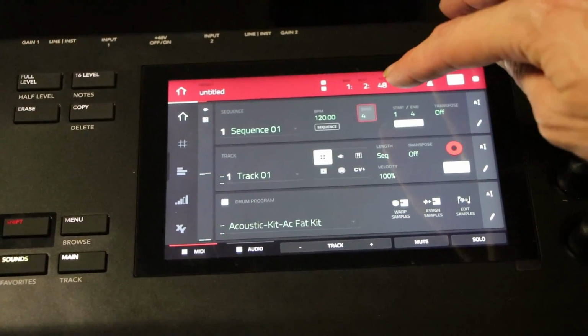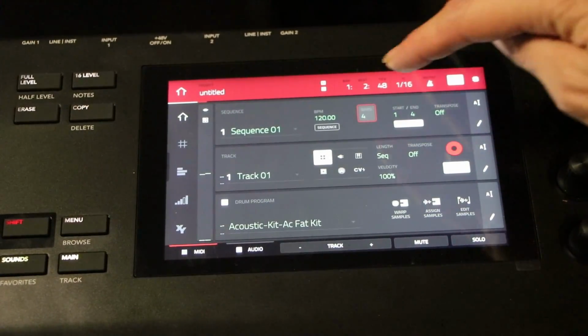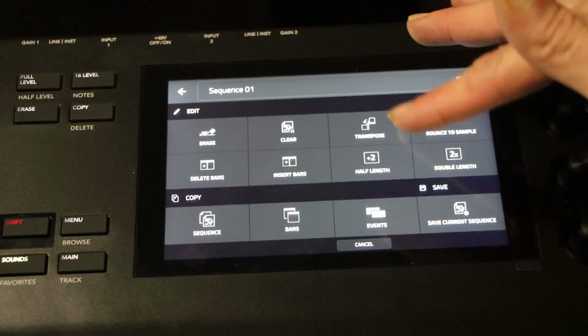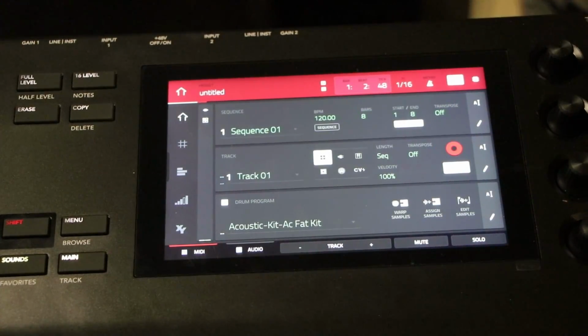See, that's what I'm saying. If I didn't want to play that for 8 bars, I only have to play for 4. I can just double the length of that sequence right there, and now I have 8 bars. Or you can start at 2 bars and just do it real fast and then double it for your drums only. Okay, at least for that kick drum. If you want it 4 on the floor, that's how you do that.